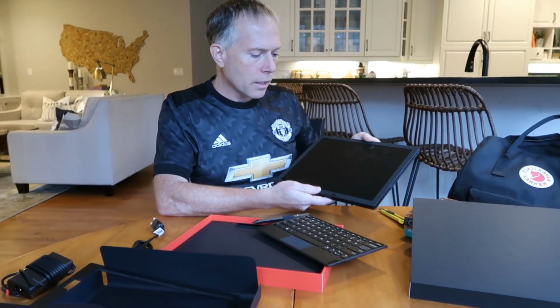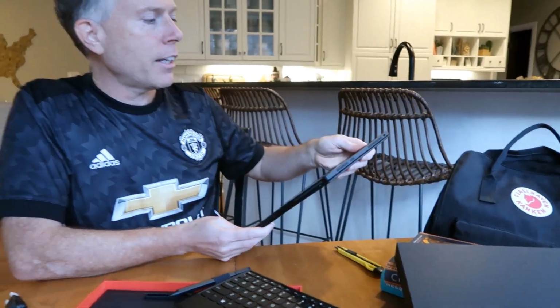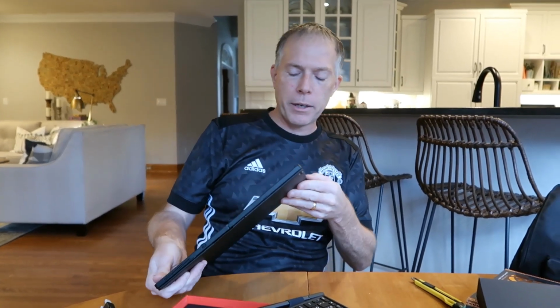Looks good. It folds. Hey. All right, we got the folding mechanism. Let's turn this on. Of course, we all know the first time you power on a device, it needs to be charged. So I get to try this new charger. Let's plug this in down here.